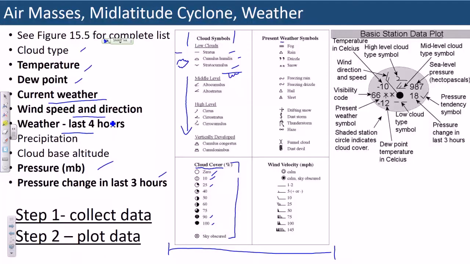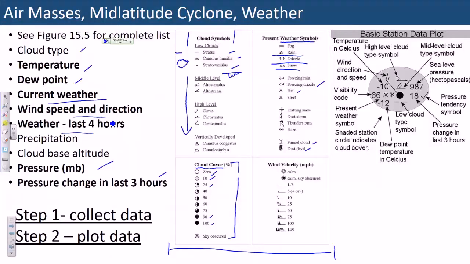Types of weather. We'll include fog, rain, drizzle, and snow. We'll not worry too much about all of these. We have different kinds of features: dust devils and funnel clouds in the block of text and symbols on the right-hand side. Hail and freezing drizzle, very specific, or freezing rain. What we're interested in maybe, though, is basically rain, drizzle, and snow. And I've seen these symbols drawn in different ways in different diagrams, but this gives you the general gist of it.